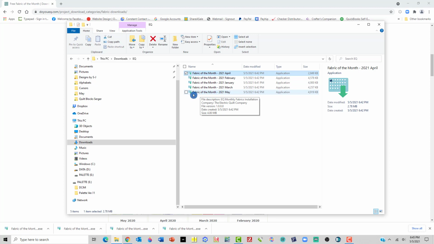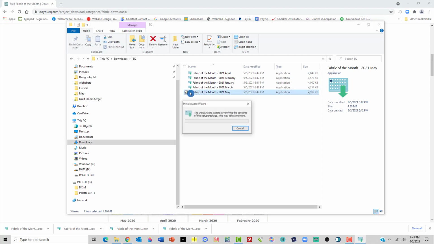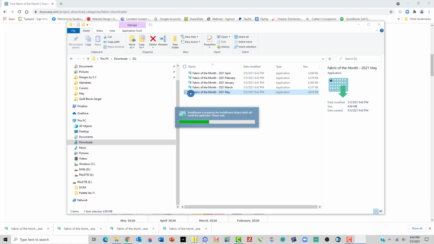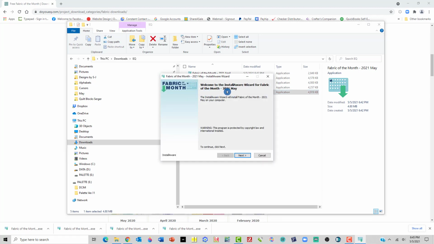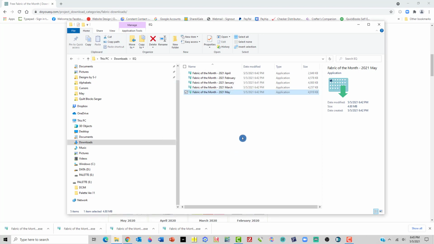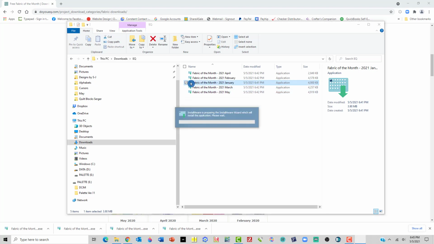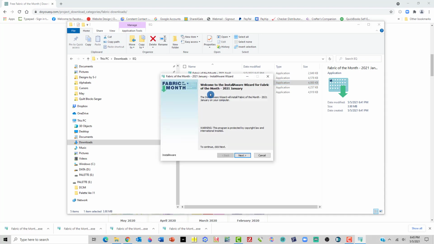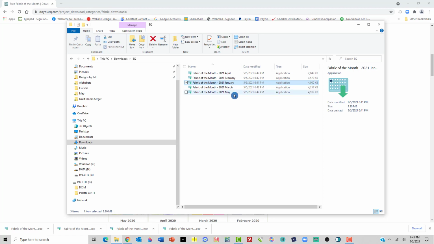We're just going to click on this little folder section right here. Okay, so, and it says May. And finish. Now, if you're not sure if you did one or not, let's just double click January again and see what happens. So there's January and finished. So we'll see. Hopefully it only put it in there once, but we'll double check.